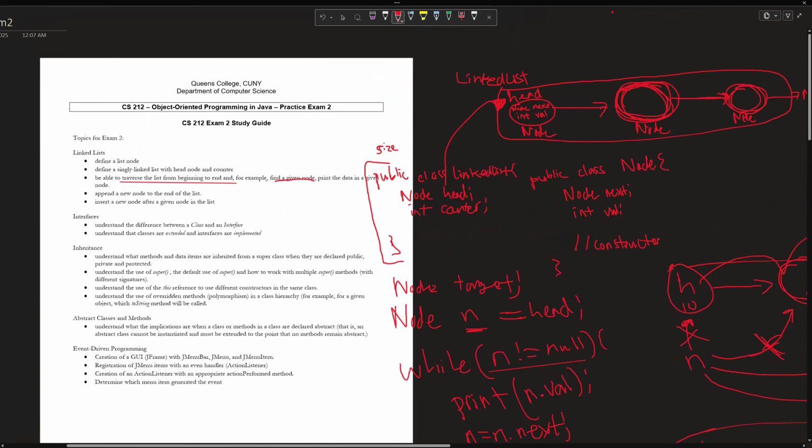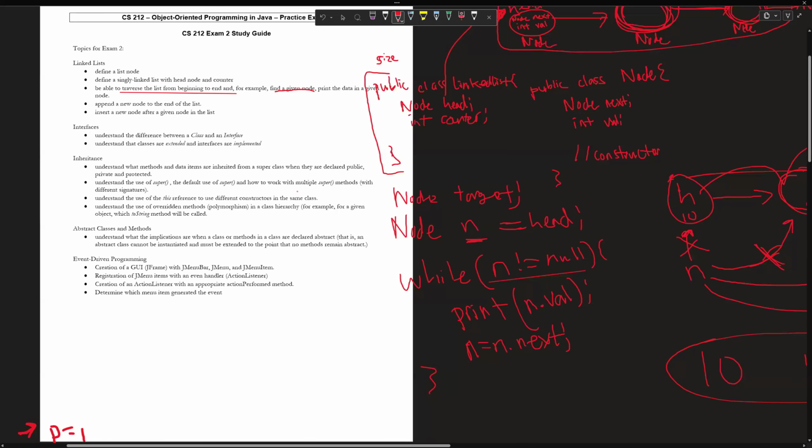So the question also says find the given node and print the data in the node. Now, find a given node. To find a given node, we need some condition to check if the node is our given node.